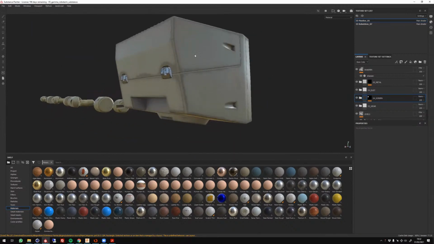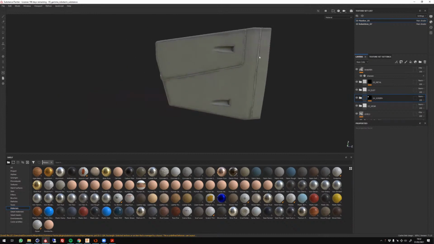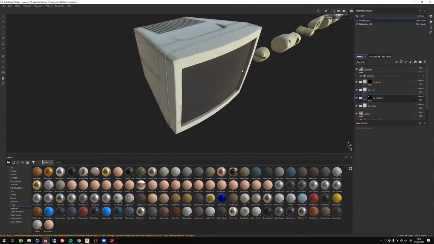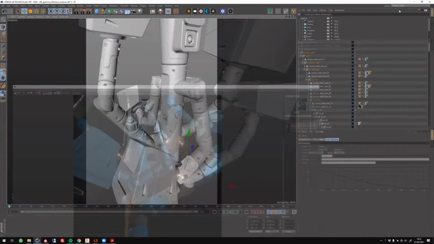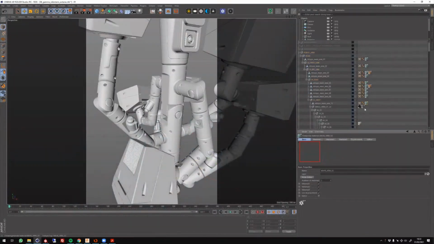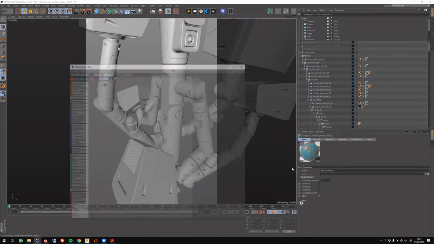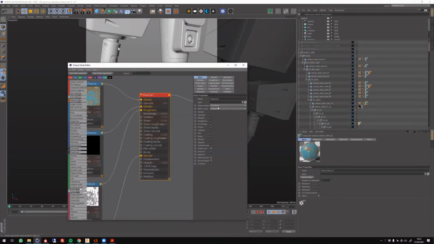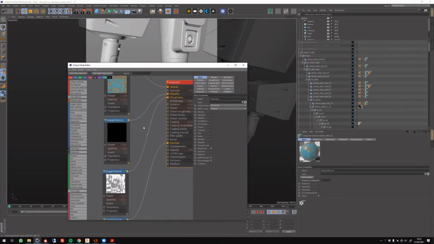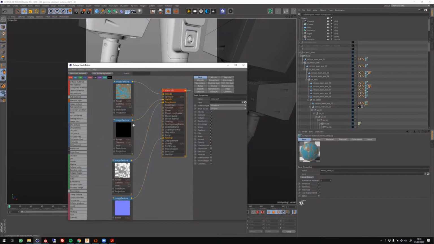And then it's just the same thing. I just exported that. For this one, there was only one texture set, and I applied it in Octane just like I applied these materials. Applying it in Octane is actually also really easy. You go into the material, create a new standard material and set it to universal. The universal material is the base PBR thing that Octane uses, and you just plug your base color to albedo, your metalness to metallic, your roughness to roughness, and so on. It's really straightforward.